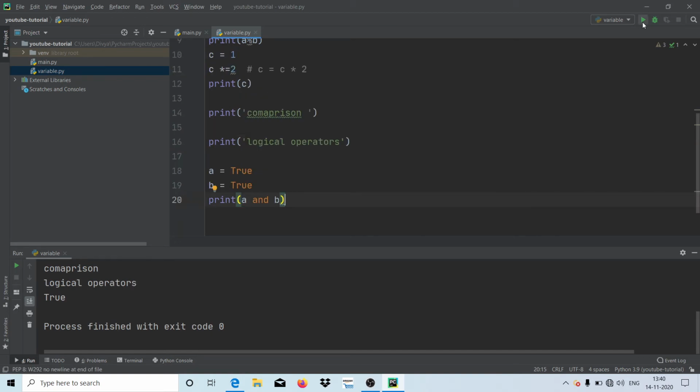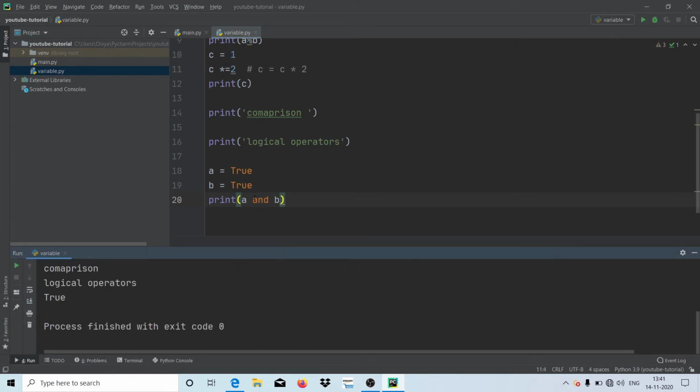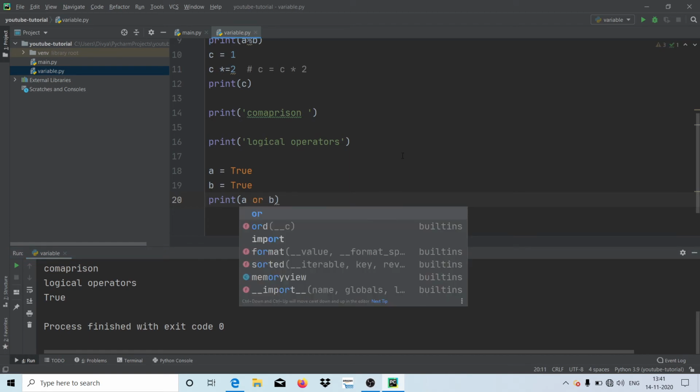So let us have a look at logical operators. Now I have set a equals true, b equals true, so it's just assigning those as true. Then let us check for the AND condition. So here I have a and b. When I say a and b, it's like multiplication of true and true. So true into true is always true, that is true stands for 1 and false stands for 0. So 1 multiplied by 1 is 1, so it prints out true. Let me run this here. Here you can see it says true. And if I say or, which stands for addition, so it's 1 plus 1, which is 1 0, so it stands for true.